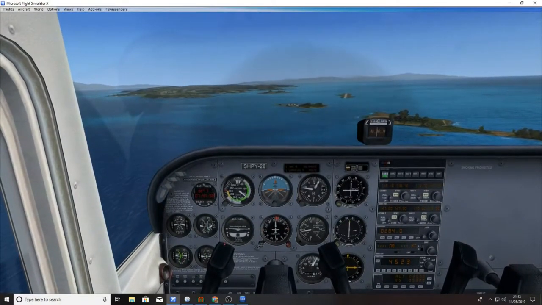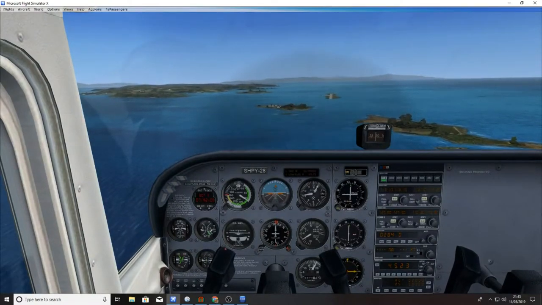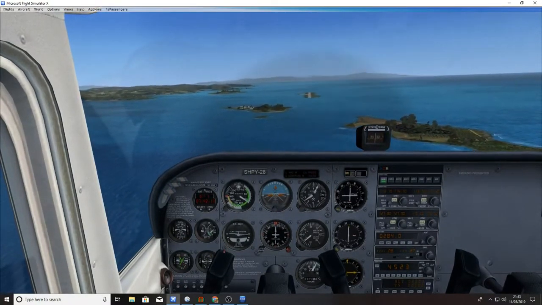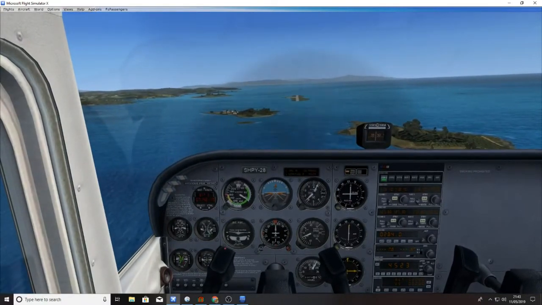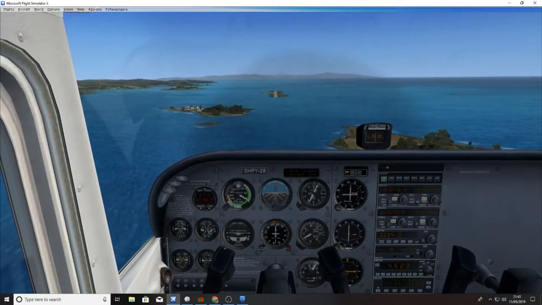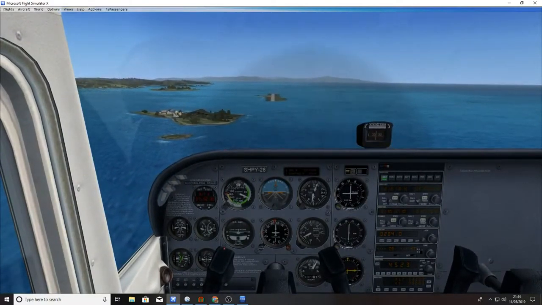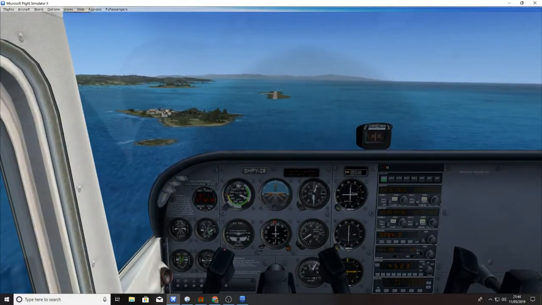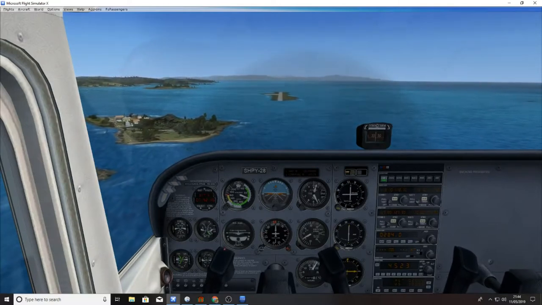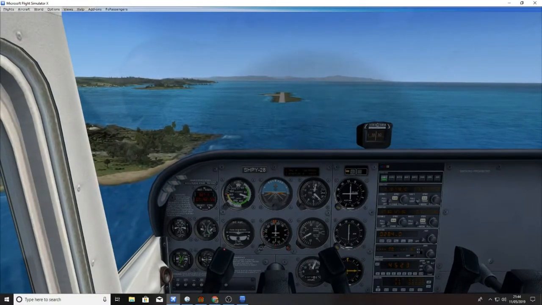Our second notch of flaps in. Line up with the runway. Full flaps. Lined up nice over the runway. 400 feet. .6 miles.